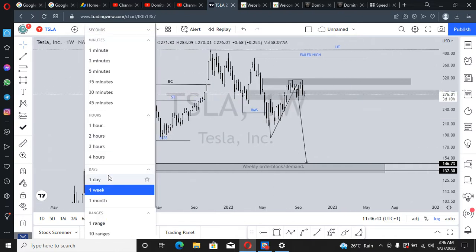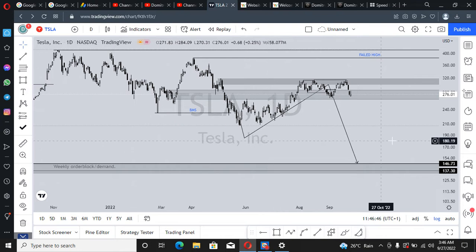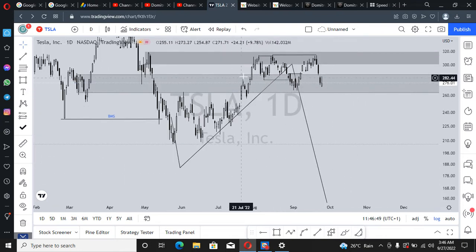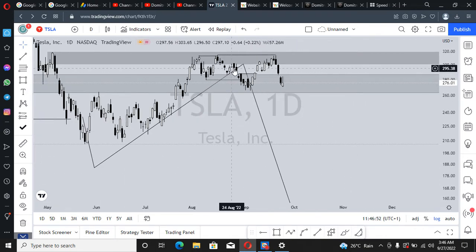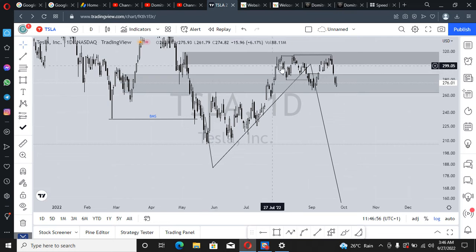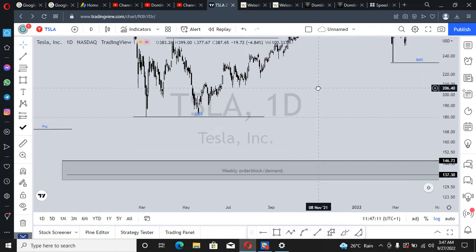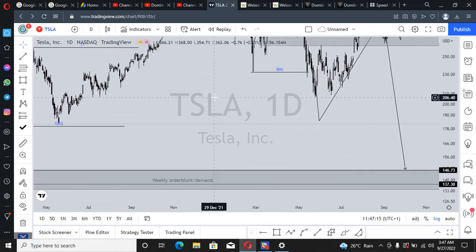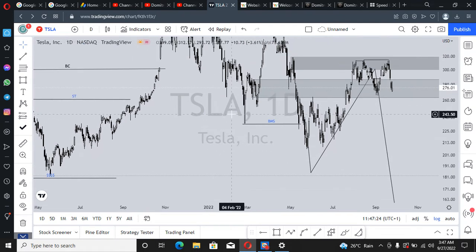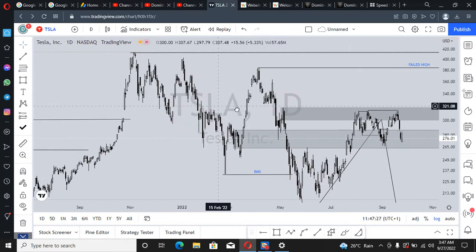On the daily chart, we can see that we also have another distribution phase right here. Sometimes it's difficult to find this Wyckoff schematic phase. Like I said, if you see price approaching an area of supply or an area of demand, you can see it. If it's approaching an area of supply, it could possibly form a distribution phase around the area to distribute price downwards, and vice versa for an area of demand, it could possibly be a breaker block, depending on which one you choose to call it. We can see the price mitigates or approaches that area with a Wyckoff phase of accumulation to mitigate the area and go bullish. This is the situation we have here.